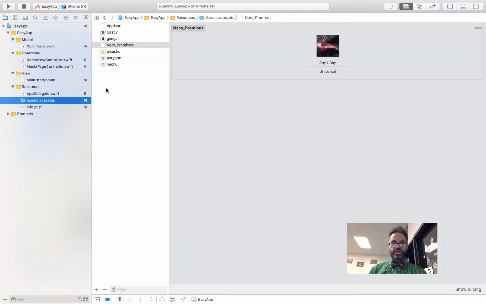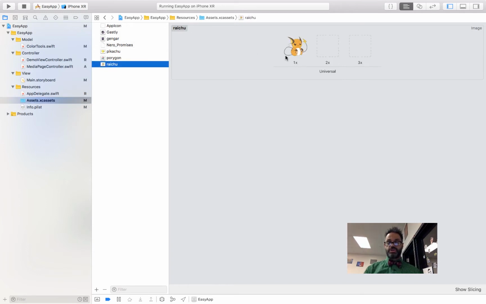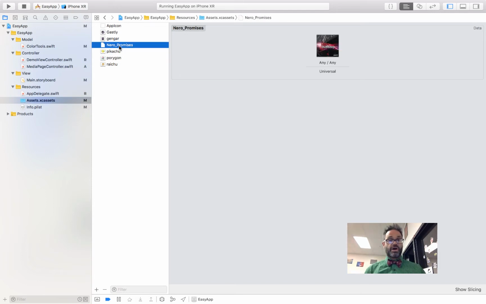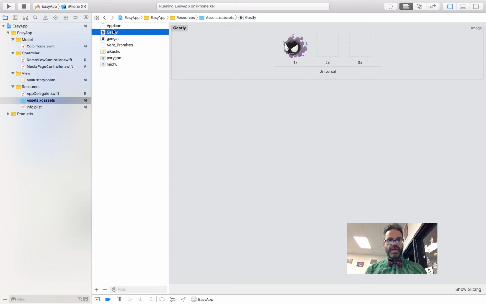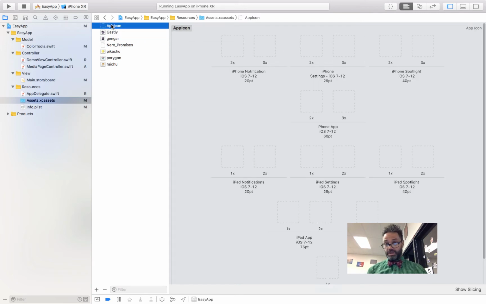As you can see right here, we have a list of values over here on the left inside the outline form. And if you click on each one, you can see it has the associated image. Now, if we're going to create a more proper app, I would have a 2x and a 3x version of each of these images. But because we're just doing a quick little demo, I just have an individual image for each of them. So the Raichu has a cute little baby Raichu picture. Porygon has a Porygon. Pikachu, a cute little Pikachu, of course. We also have our audio file, the Neurosong Promises, and you can see the album art that's attached to the MP3 file. Then we have a cute little Gengar, our Ghastly, and because I'm being really boring, my app icon is also blank as default. So no big deal.